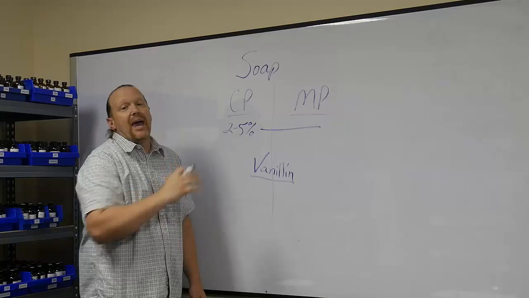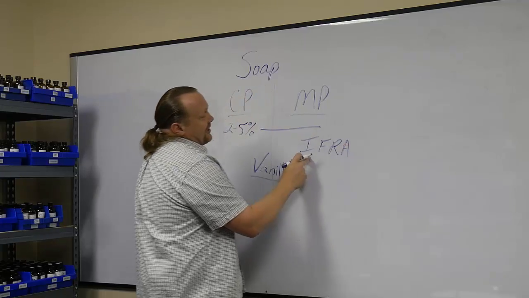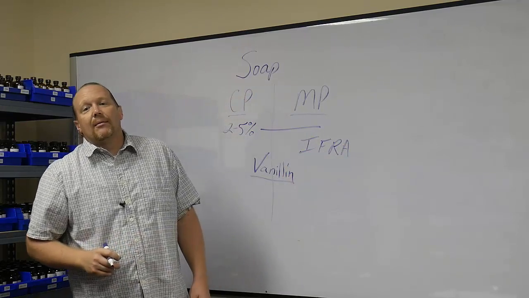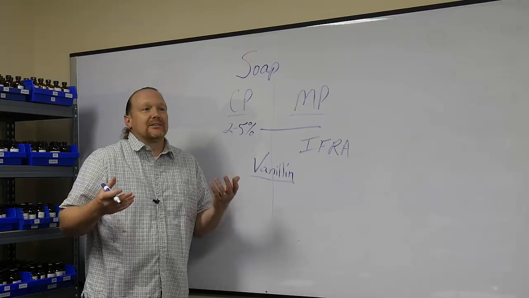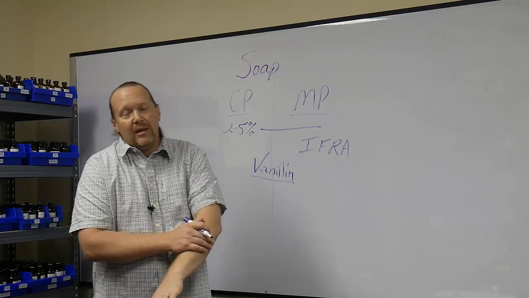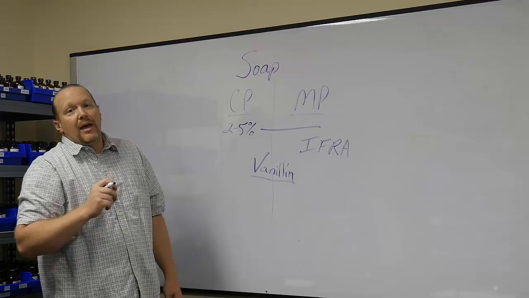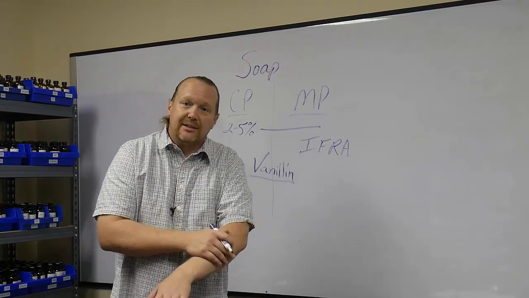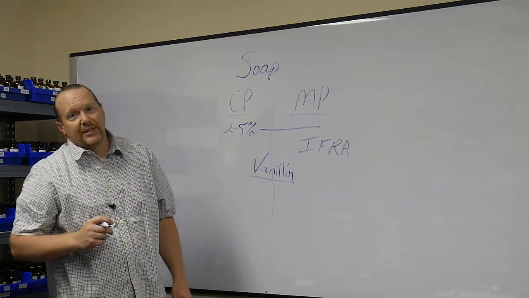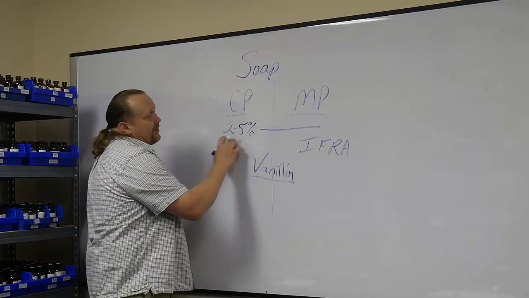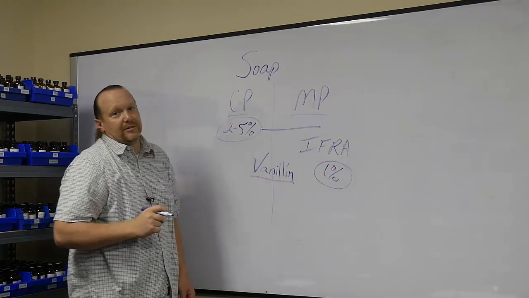Now, what can change that percentage? IFRA. What is IFRA? IFRA is the International Fragrance Regulatory Association. They come up with a threshold that you guys can actually use the fragrance at in a soap bar. Why do they do that? Because the soap itself is coming in contact with the skin. So if you go over that threshold, let's say your IFRA limit is 1%, it could make someone's skin turn red and give them irritants and they have issues. So the IFRA limit will dictate over the percentage that I just said. So a normal soap bar, 2 to 5%. If IFRA says 1%, you need to make sure you're using 1%.